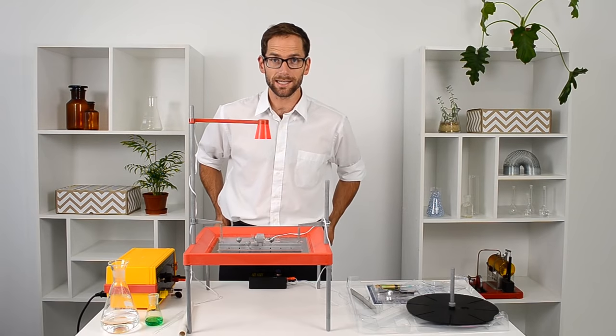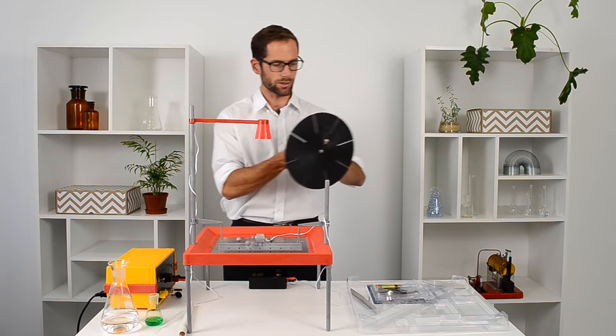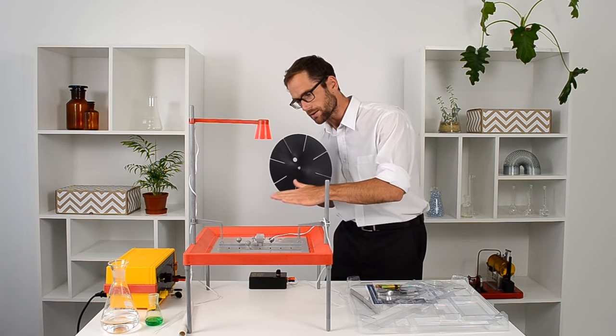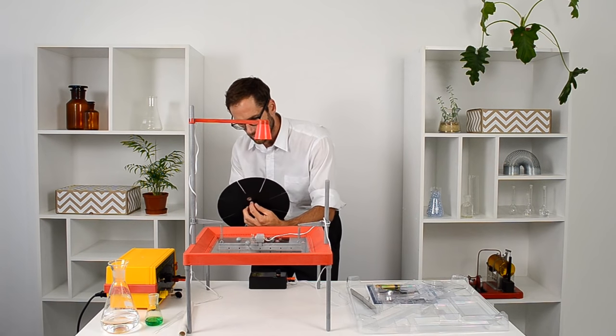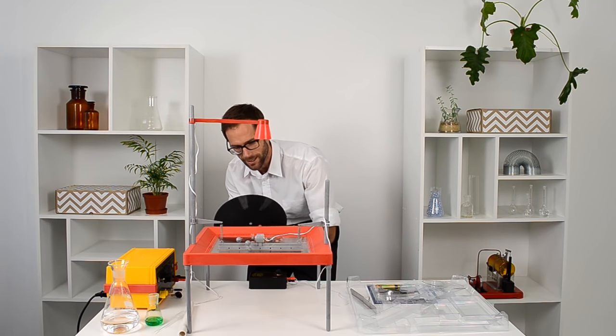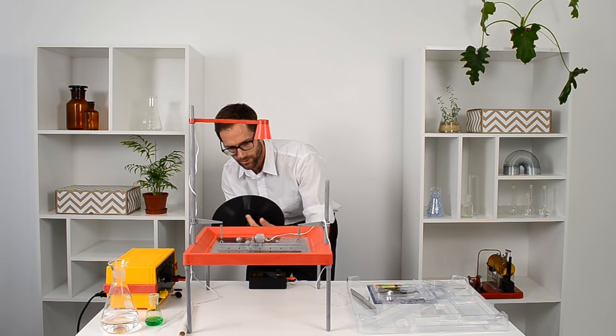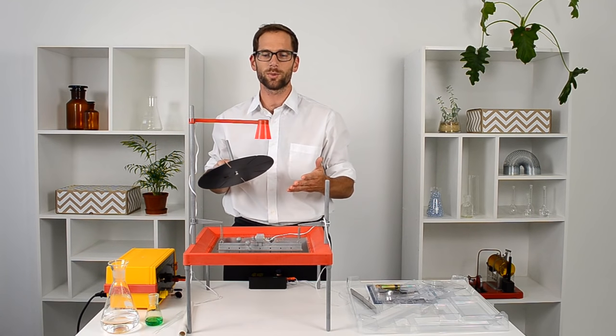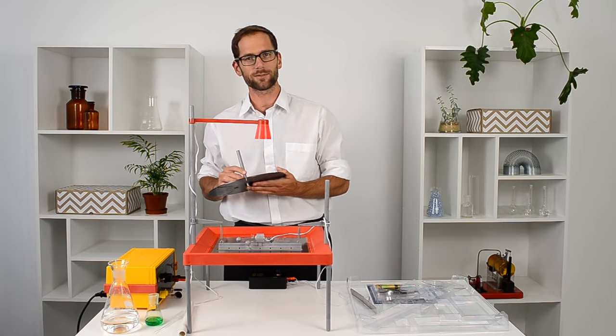Then to really see it clearly I'm going to use the stroboscope. I'm going to get in the angle where I can see underneath the tank really well, and then turn the stroboscope until it matches the frequency of the wave, and then I can really start to get a clear image of what the waves are doing around that prism. And there we have it — I hope you enjoy using this in the classroom, it's a great resource and feel free to give us feedback.